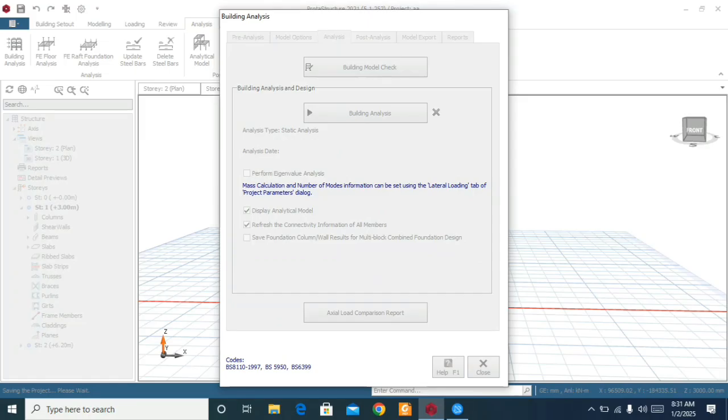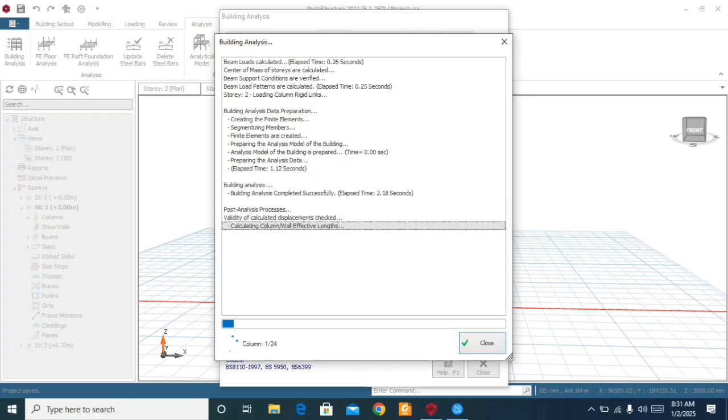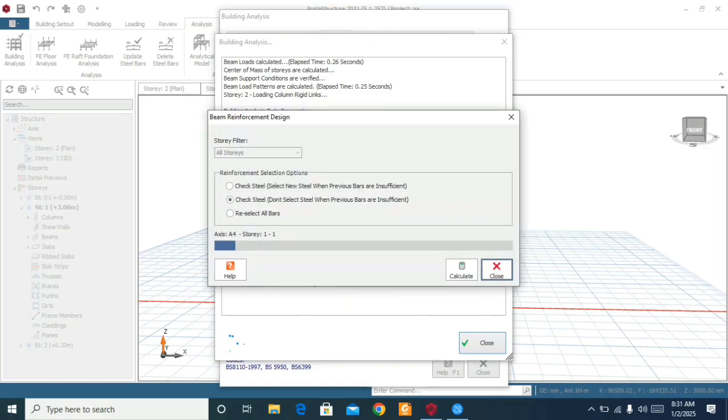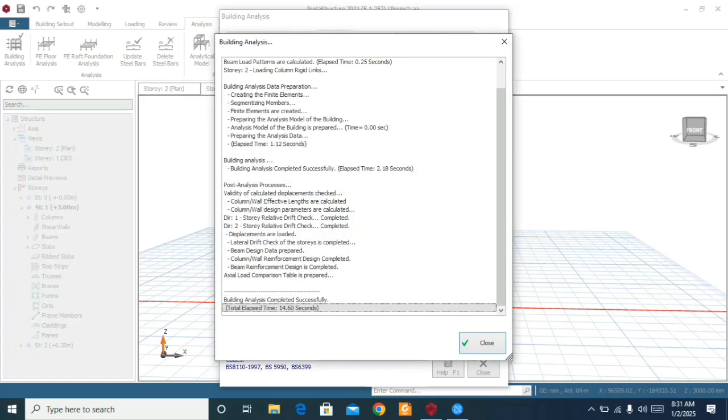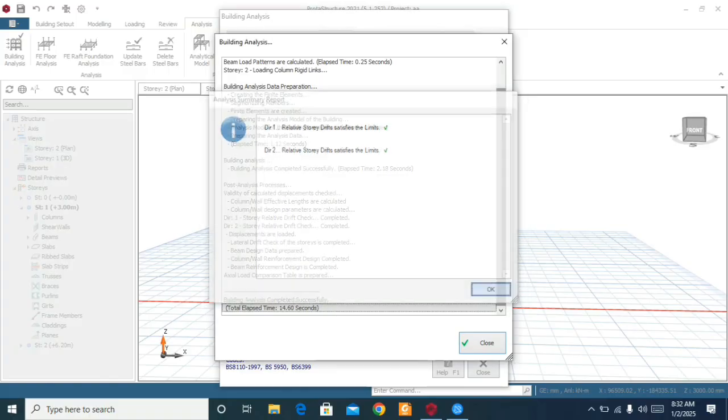We have to give it time, it is running. So now the building analysis is completed. So I will click OK.